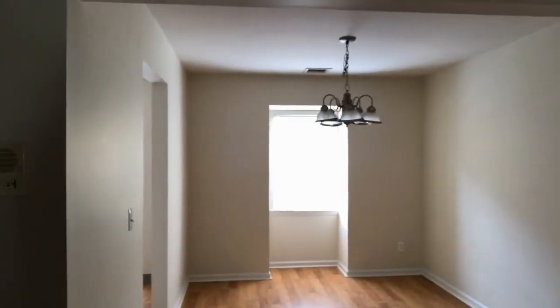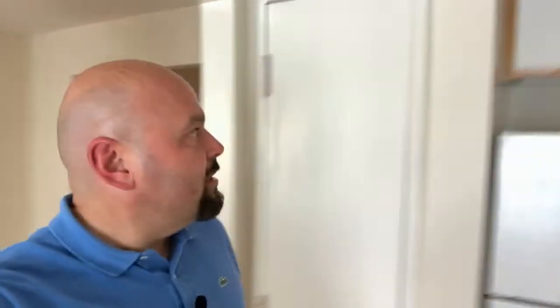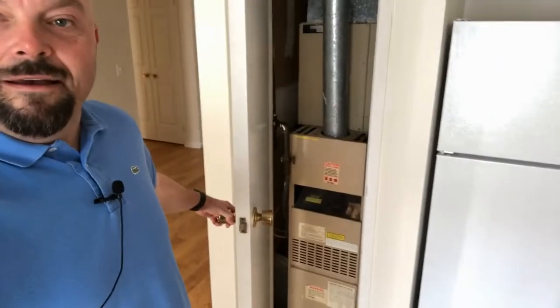The first thing I notice is it's got central air — that's not necessarily common in some apartments, but it's cool. It's got central air and heat. This is the living room, nicely carpeted, great big closet in here, and a dining room area, which is great. You've got your standard apartment-style cabinets and a stainless dishwasher. I really thought this was a pantry, but you open it up and there is your air conditioning and heating unit. We've got one bedroom here — great sized bedroom. This unit has two bathrooms.